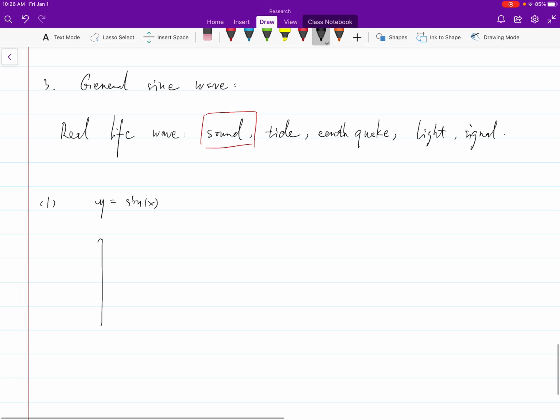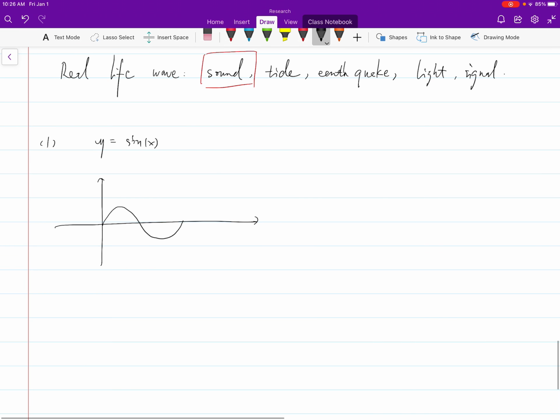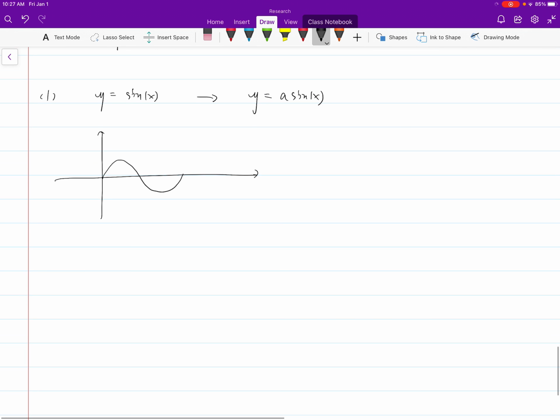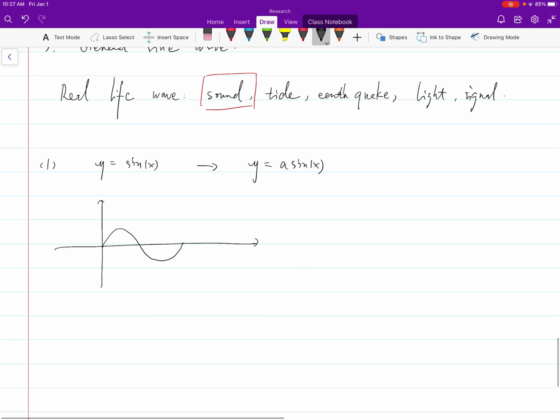So the first thing we need to think about, starting from here: you have a sound. Basically, it's roughly like this. So that's your sine wave. Now what you want to do is make your sound louder. Instead of saying "hey," you say "hey" by making it louder. This corresponds to something called the amplitude, which goes from here to this one times a number. We have seen this before. That is called function transformation.